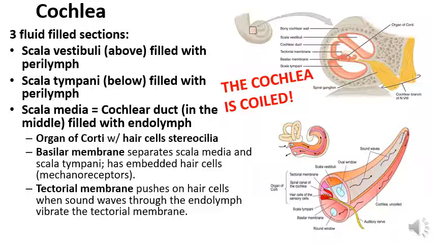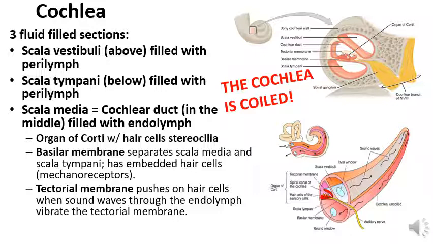And ultimately, those waves passing through that fluid will cause some vibration to occur in the middle portion of the cochlea, what we call the scala media. And when that thing starts vibrating, that's how we're actually going to generate some action potentials. And those action potentials are going to be collected and transmitted to the auditory cortex portion of the cerebral cortex, where we're going to be able to interpret that. But more about that in a little bit.